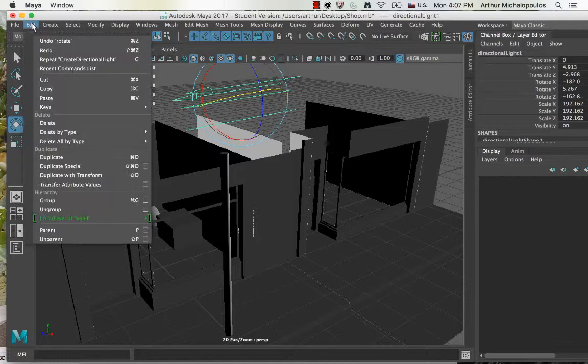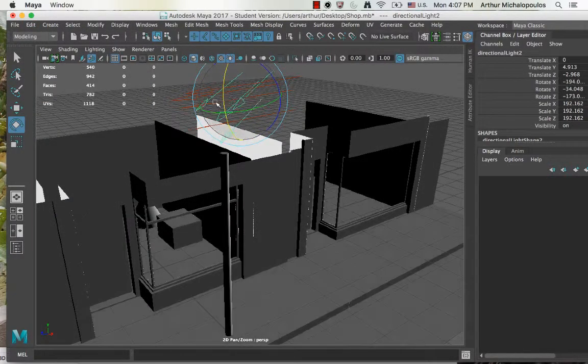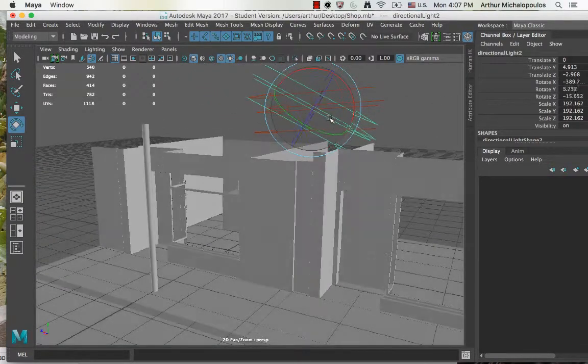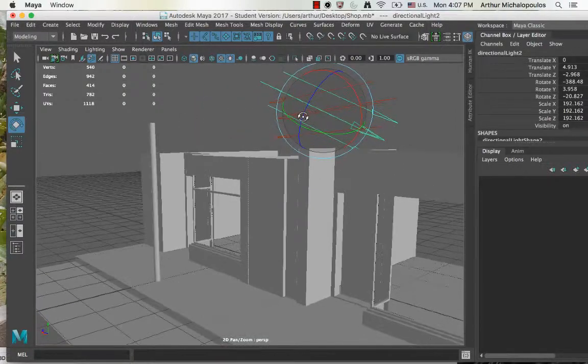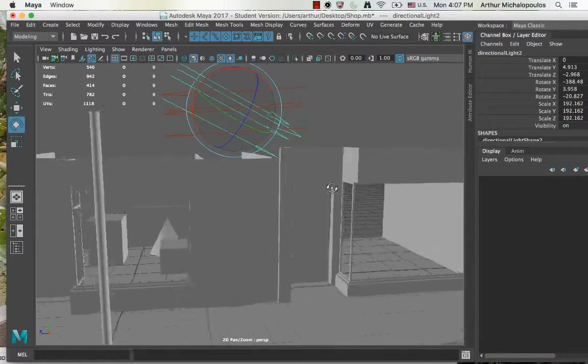So I'm just going to duplicate that directional light and then rotate the duplicate to face the opposite side. Depending on how you orient it, you can see how it's traveling. So from here you can see that now both sides are lit. That means there's no side that's totally black because it's been illuminated from both sides.